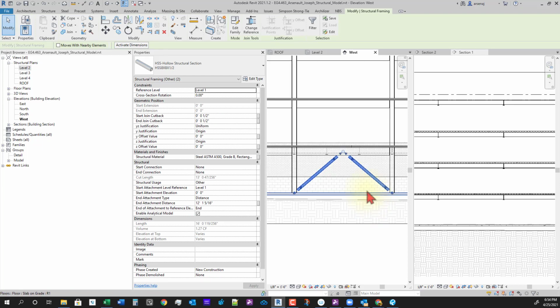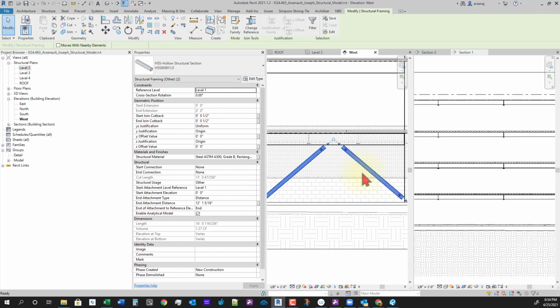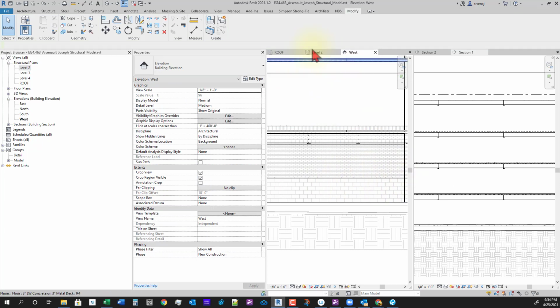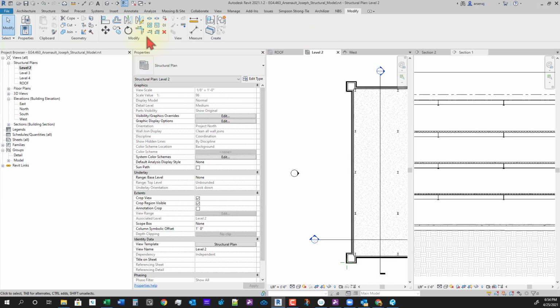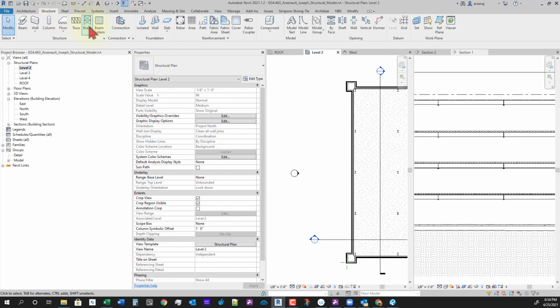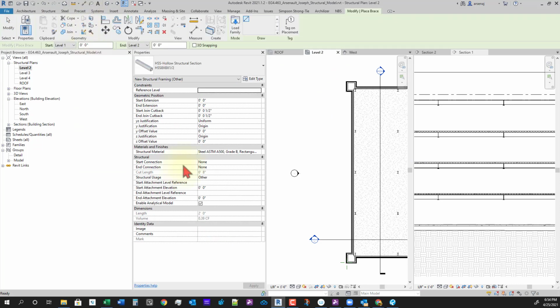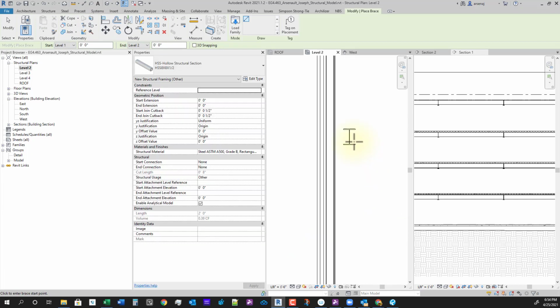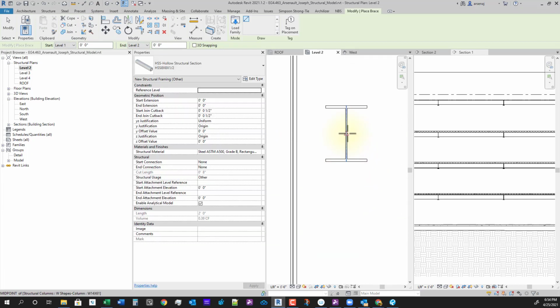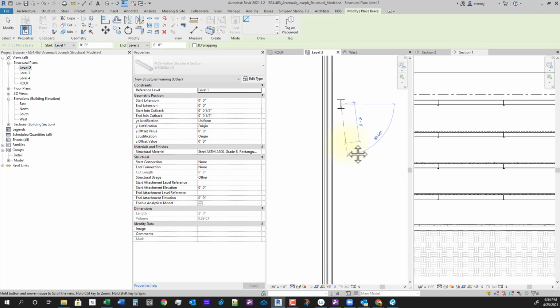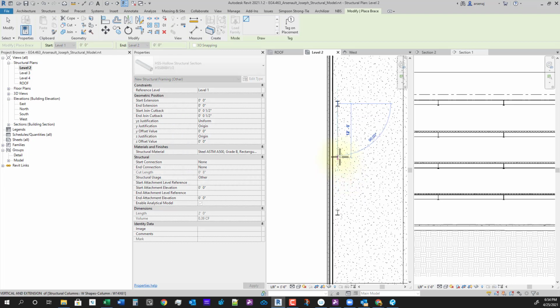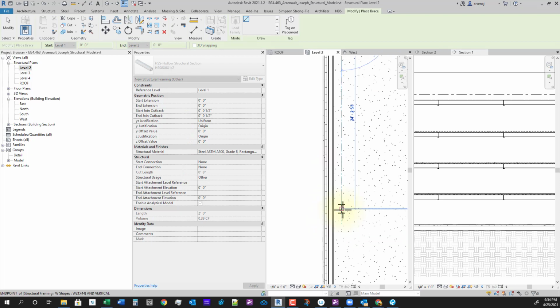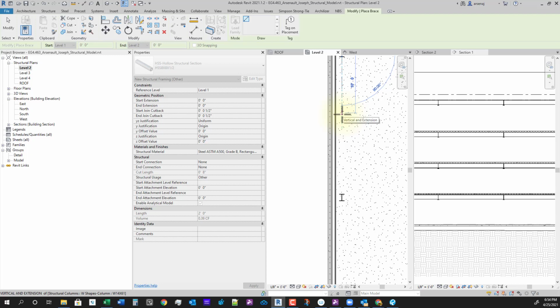So I think that works. Let's do that again just to make sure that we're all on the same page. So I was on level 2. I went to structure, brace, beam. Started in the center here of this column. I went over 12 feet. So what was the overall distance? 24. So let's go over 12 foot 1.